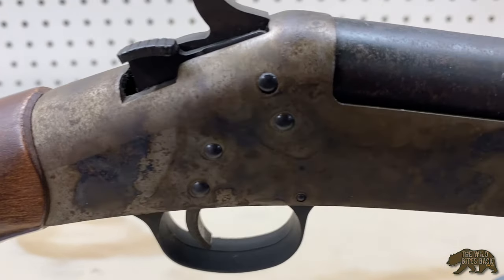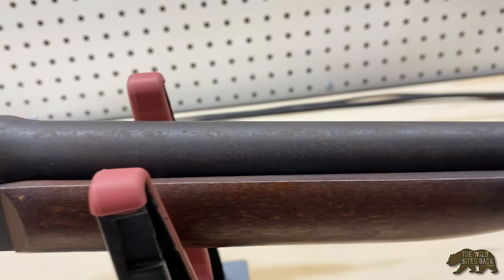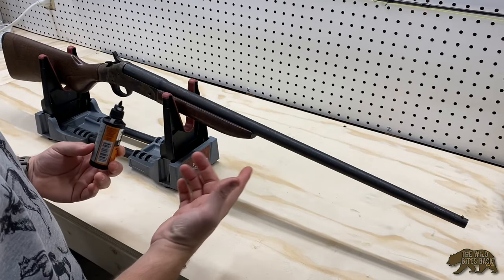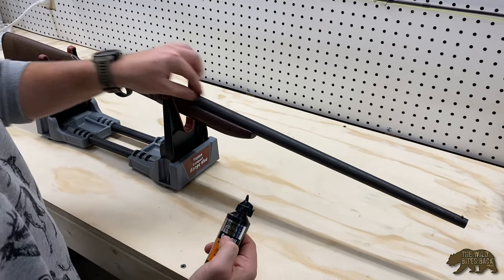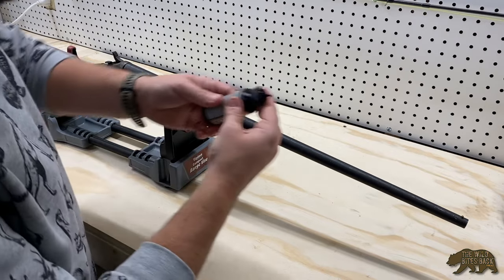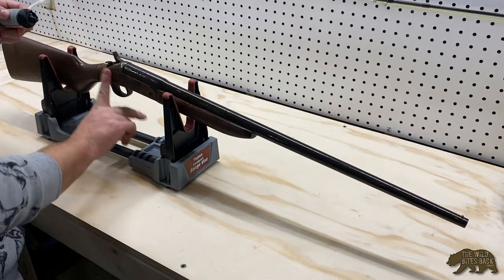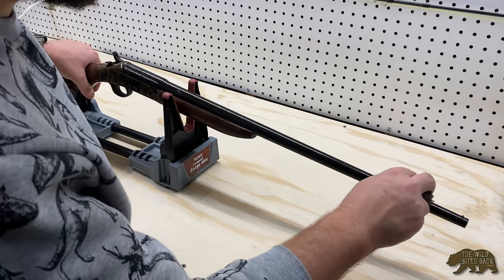As you can see, there is a pretty noticeable layer of rust all over this gun. We are going to remove that red rust and restore this barrel to a nice finish. The first thing we're going to do is apply a nice liberal coat of gun oil to all the metal surfaces on this gun barrel and on this receiver, and let it just sit for a couple minutes. And now we're going to take our steel wool and polish off all of the surface rust.